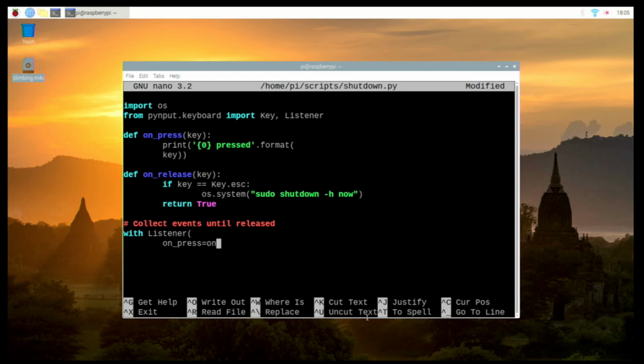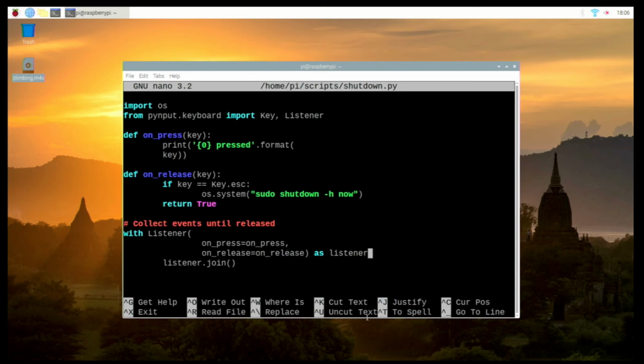The final thing we'll put on here is a little bit of code to tell it to take the listener, which is listening to what the keyboard presses are, and start passing the information into the code. It's pretty important, this here. The other thing to keep in mind is the indentation on your code is important, and if it's not correct, it will not be able to read it properly.